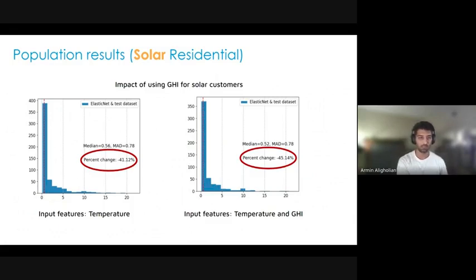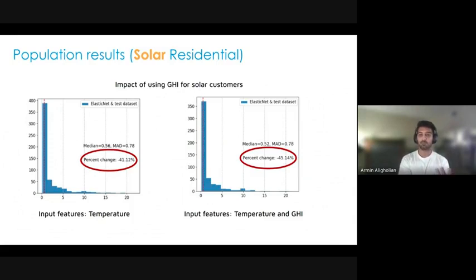On the left one, we're just using temperature. By just using temperature and the new model and the input data we're setting up, we have a 41% improvement in terms of, I think this one is PNRMSE, compared to the 2.0. But if we add GHI to the temperature and train the ElasticNet model for the same population, we get 45% improvement.